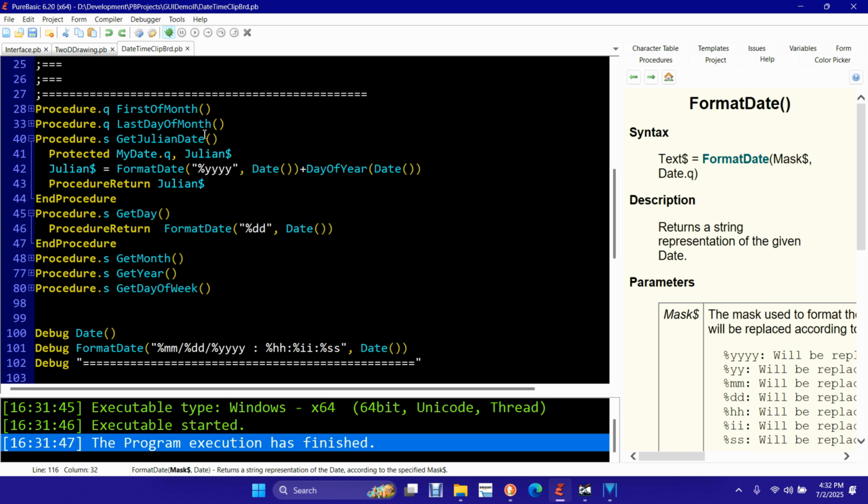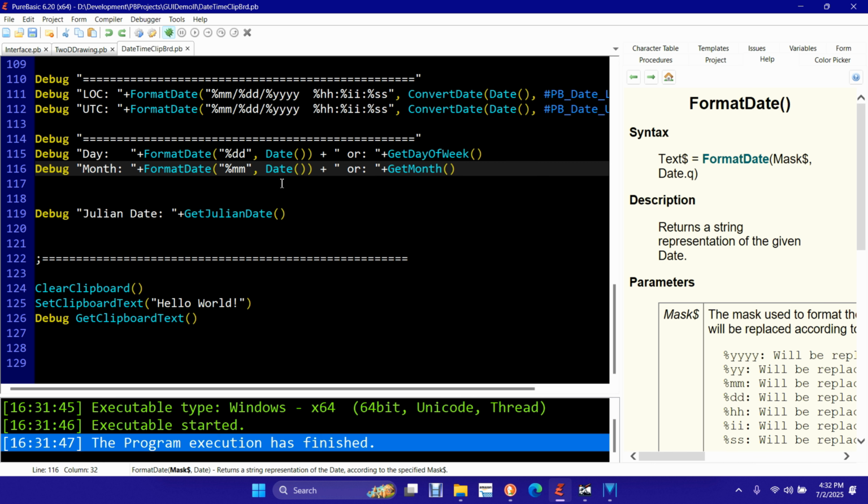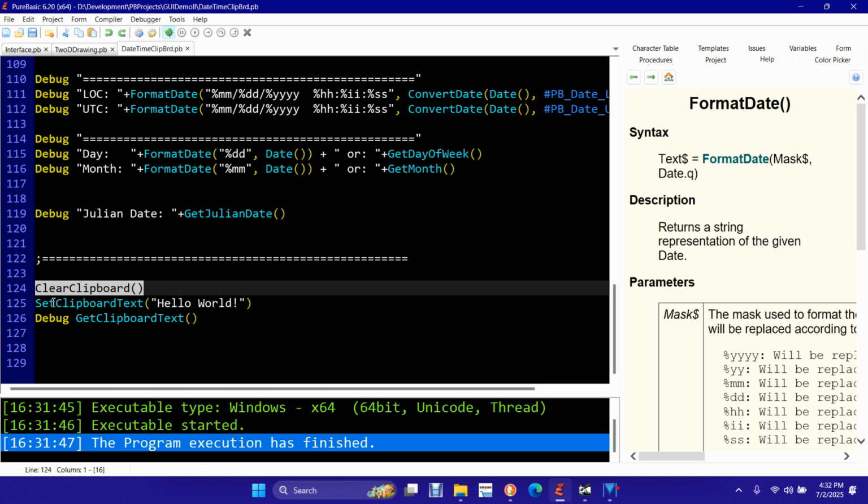So anyhow, Clipboard is exceedingly simple. You have a clear the clipboard, and then you have set clipboard text, and you pass it text. So if you think in terms of like Class Builder does this, where you want to do a select all and then copy the clipboard, that's all he's doing is copying the text off the Scintilla gadget and then pasting it on the clipboard as text.